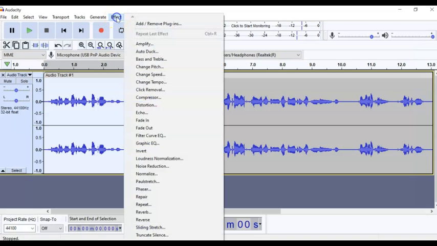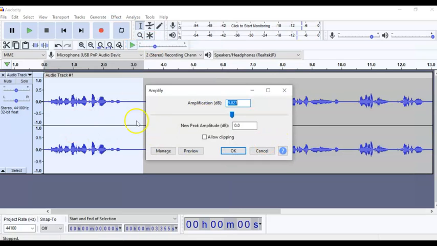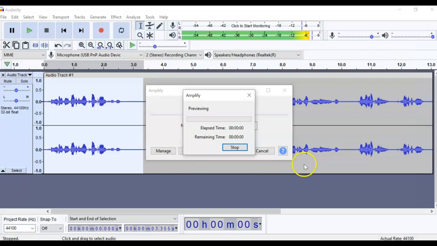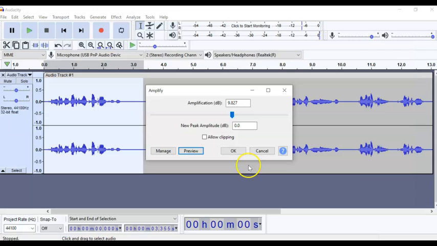I'm going to go to Effect. Let's imagine that the volume of that selection was quite low. The other person I was interviewing over the Zoom, they were speaking very softly, or that there was a technology issue. Instead of having to get back to them, I'm going to just select Amplify. So it's going to amplify this selection. Let's click Preview. I'm just going to read this in my podcast voice. So that's much louder now.